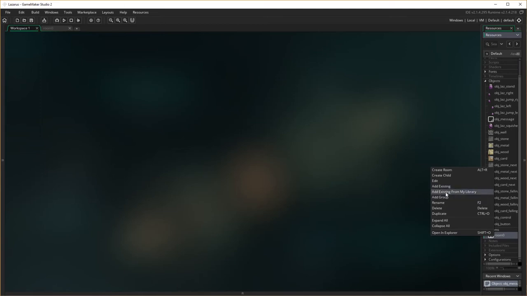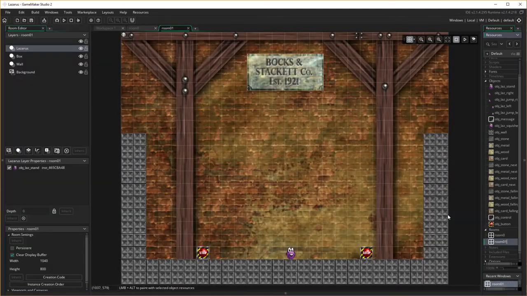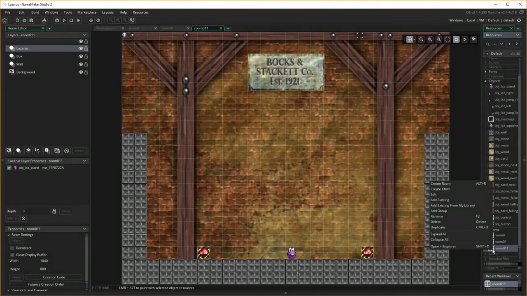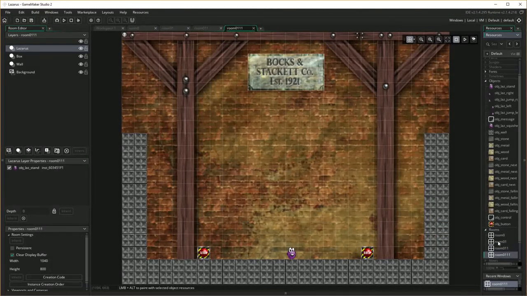So I'm just going to duplicate that room, and I'm going to duplicate the room again, duplicate it in here. Now, you can rename this. You can change the room so it's skinnier or it's deeper or however you want. You can decide to make it more difficult by playing around with those elements. For testing purposes, I'm just going to make them all the same, just move the buttons around so I know whether or not he moves from room to room.